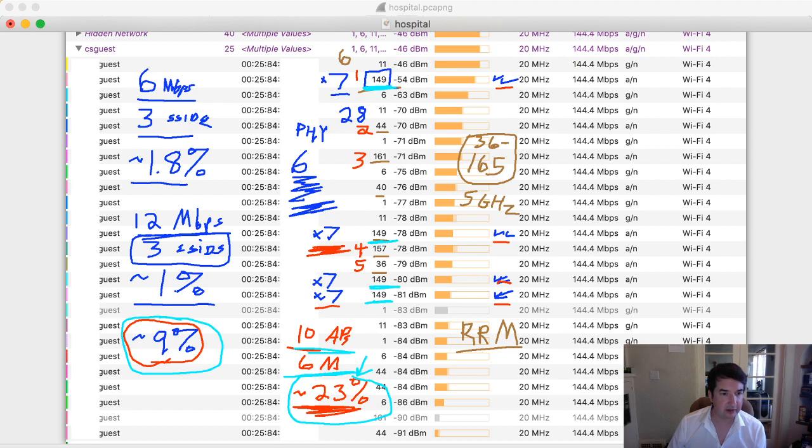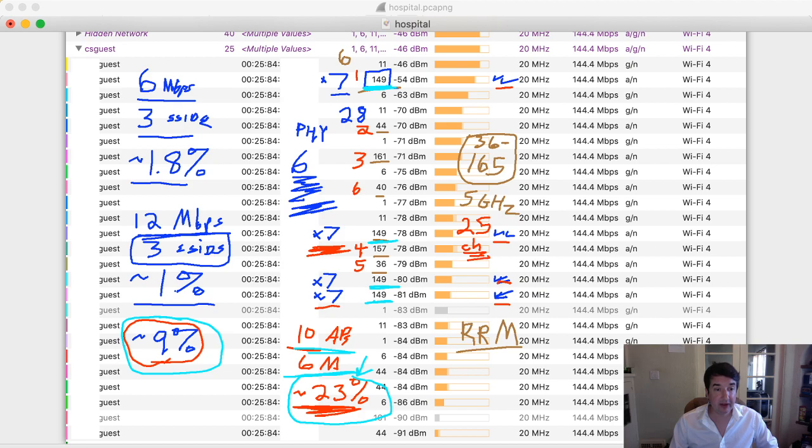Oh, there it is. Channel number 40, missed that one. So there's only 6 channels that we have available. If I'm only allowing 6 channels to be used, maybe I'd want to look at my configuration and allow more channels. Got to make sure your devices support the extra channels, but modern devices typically support 25 channels in the 5 gigahertz band.